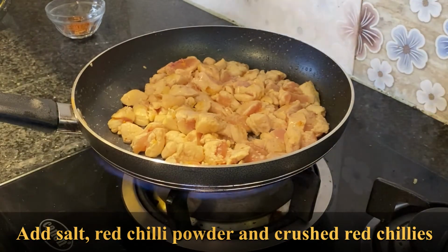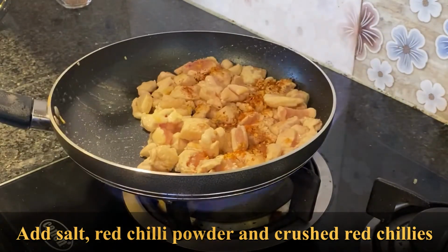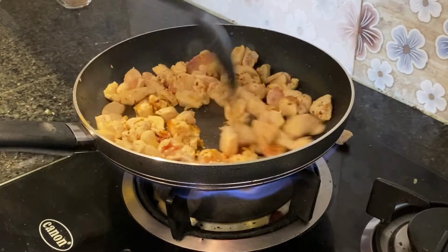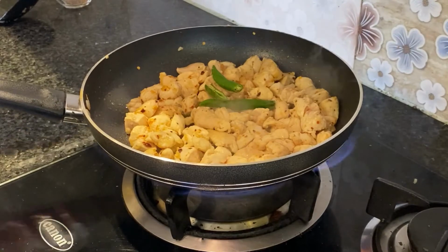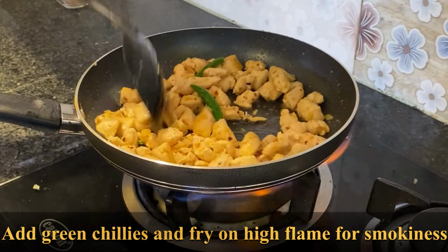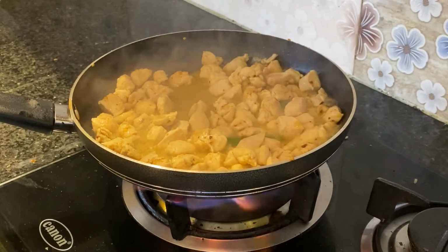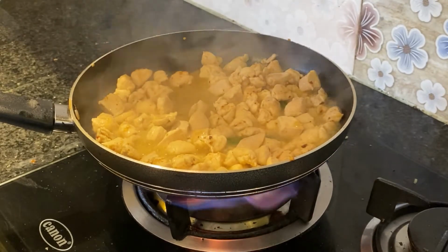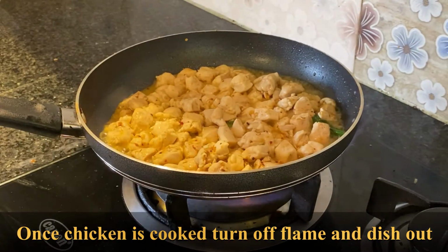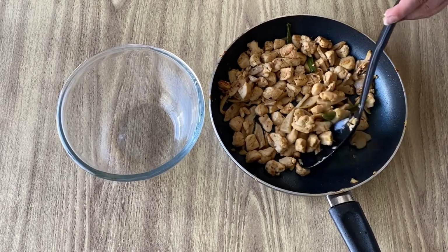Add in salt, red chili powder, and crushed red chillies. Don't worry, your chicken is not going to be spicy. It's just going to have a nice infused flavor. And sorry, I dropped a cube. Add green chilies and make sure your flame is high, and then add a little bit of water just so that the chicken doesn't burn from the bottom. Once the chicken is cooked, turn off the flame and dish it out.